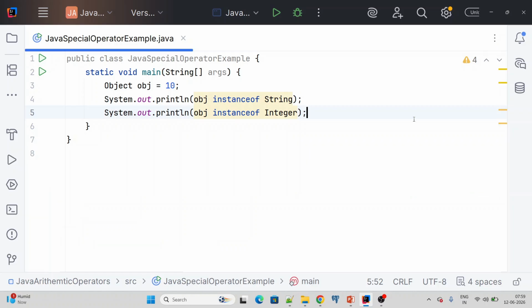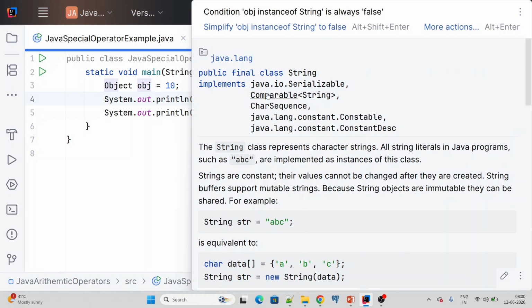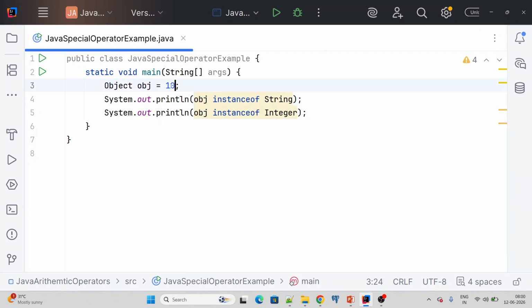Why? Just now we have seen that obj is the reference type, and the data after instanceof is the actual value which is stored inside the object. So this reference variable is checking whether it is the type of that object or not. Here the actual data is 10. It's a type of data. Which type of data? It's an integer type of data, and here we are checking it as String. So here the output will be false. In the next one, it is checking that the object is Integer, so that's why we got the output as true. I hope you understand this.